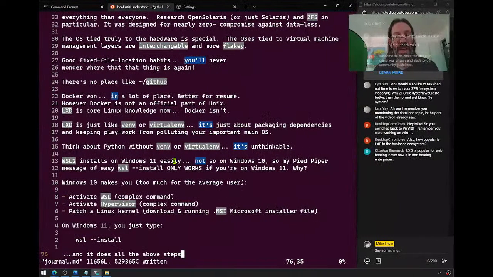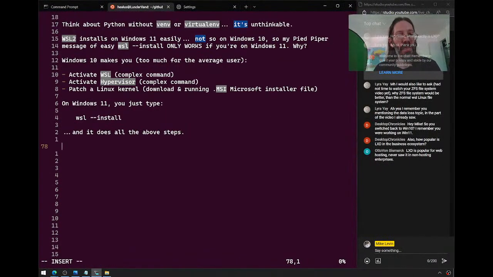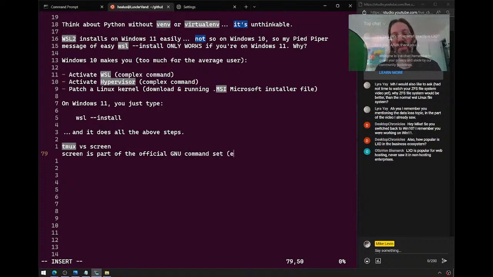So it's kind of like the debate between, for screen management, tmux versus screen. Everyone talks about tmux, but screen is part of the official GNU command set, which means every Unix or Linux has it.